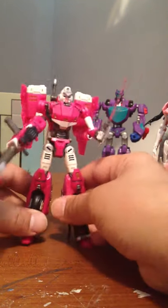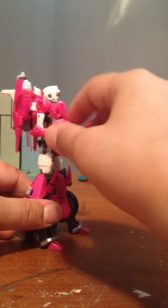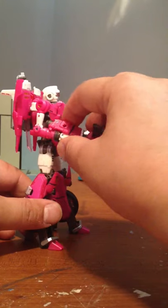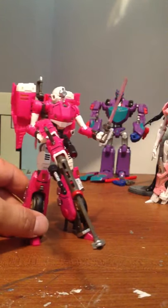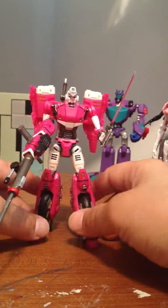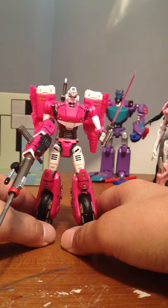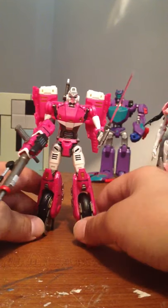But yeah, if you're thinking about getting this figure and you got the cash, trust me, pick it up. Because once word gets around that this is a great figure, it's going to fly off the shelves. I think people were holding off on it or whatever, but this, I believe, is the best RC figure, hands down. I don't think there's another RC figure that compares to this figure.